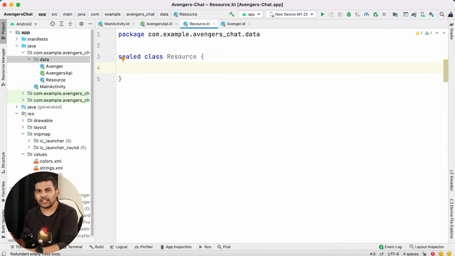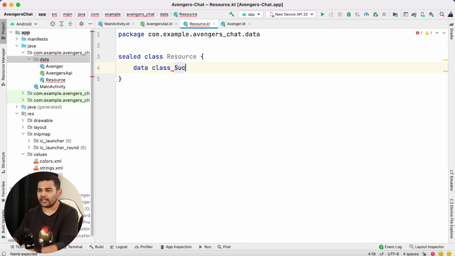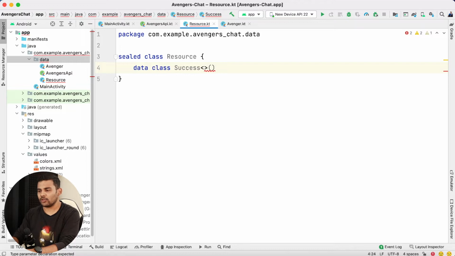Now inside the sealed class, I will create some data classes, and the first class that I will create is success data class. So I will create a data class success like this, and this class will give me the data that is fetched from the API. So I will make this class a generic class.